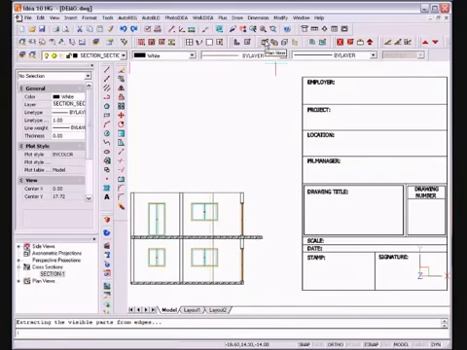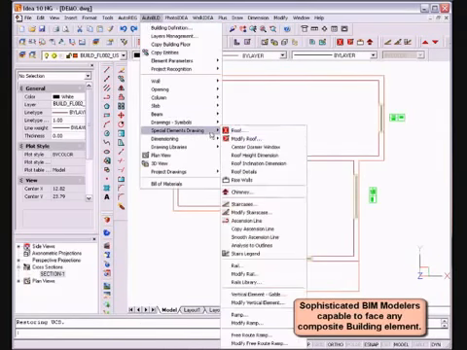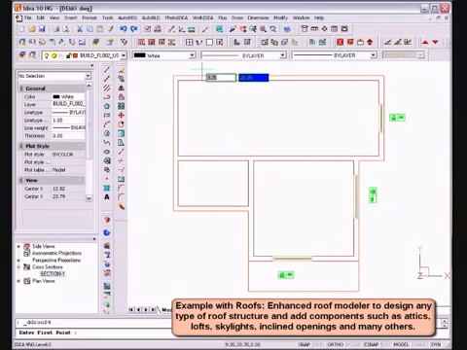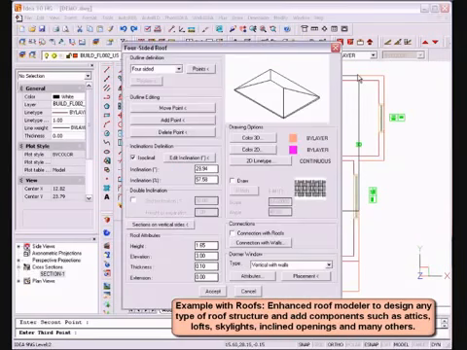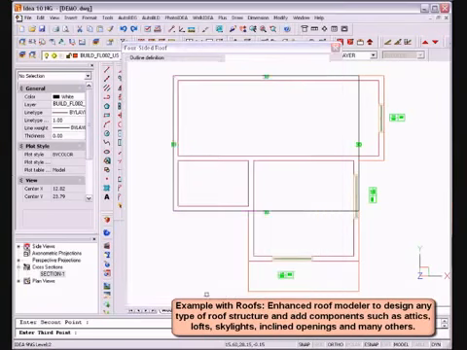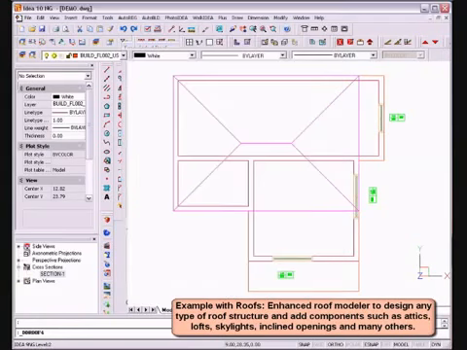IDEA offers also some advanced parametric modeling tools. To begin with, we'll create a roof. In the dialog box we find multiple shapes and options. Again, this is parametric, therefore you can modify dimensions at any time. As you can see, it takes very few clicks, even to create one with multiple pitches. Here we have 3 shapes, and IDEA is merging them very easily.